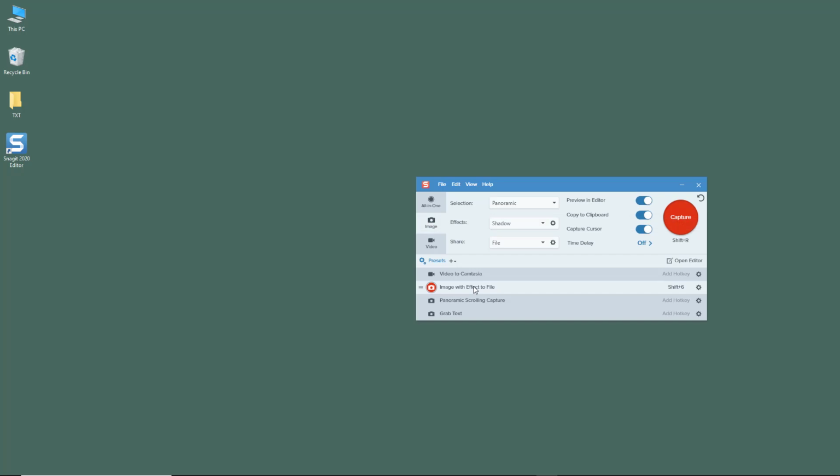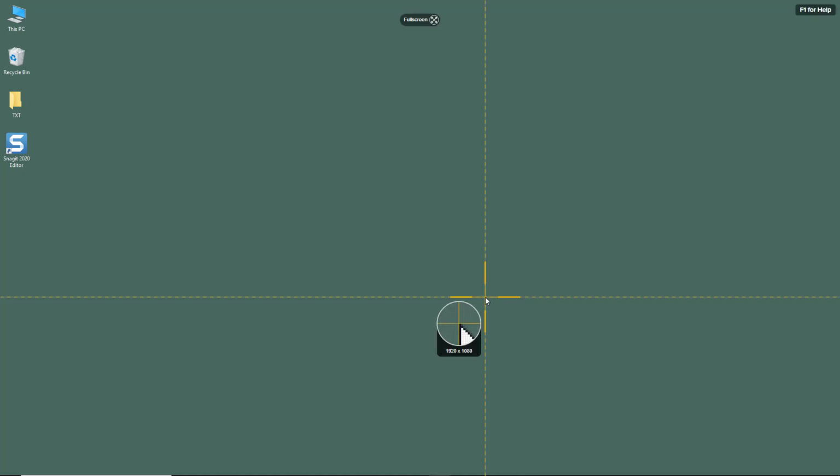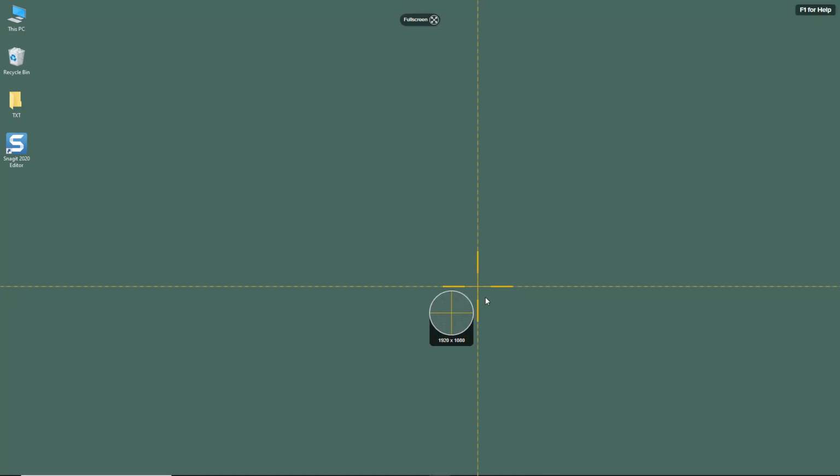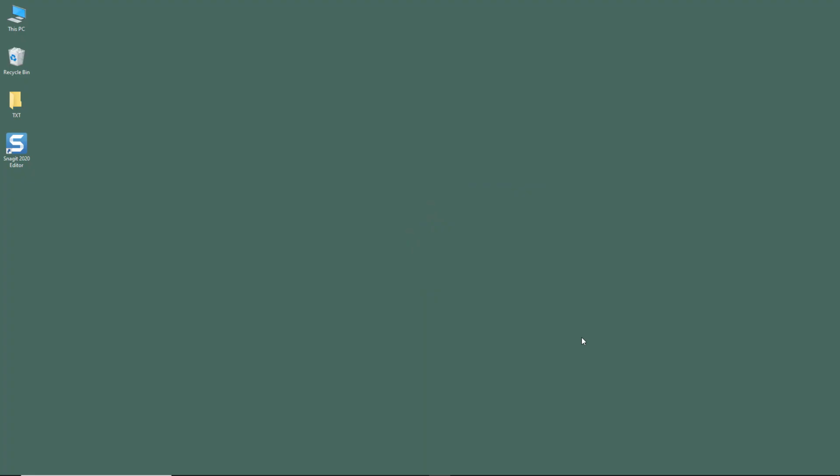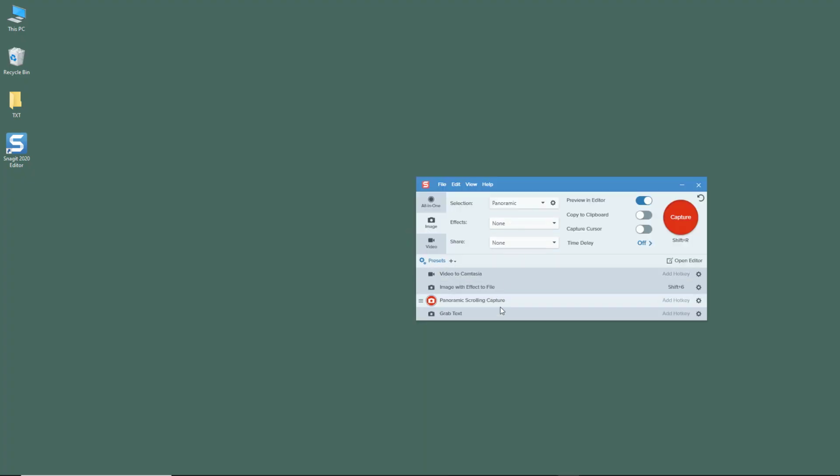So if there's settings that you wish to work around with and change quite often, then you might want to go around with the preset right over here. So Shift 6, if you were to press Shift 6, what happens is that you have the preset right over there, just like that, and there's the panoramic capture. So just like that, you can shift the preset right here immediately, and then work around with it.